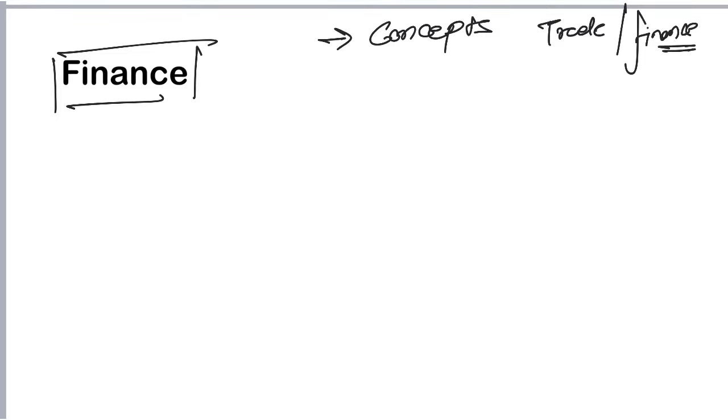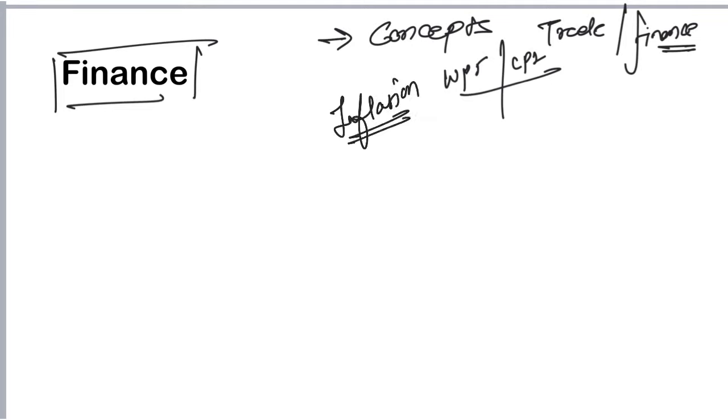Something to do with the concepts. Okay, so in the economics category they might ask you about inflation, right? What is the current inflation, and how is inflation calculated? Is it calculated on WPI or CPI? In the concept, in the finance category, they might ask you which one of the below is the definition of inflation. Then you might have something called stagflation, right? Something to do with this, right?